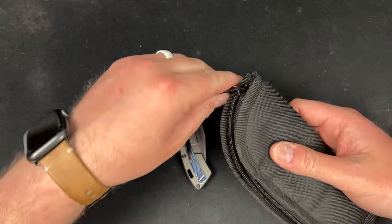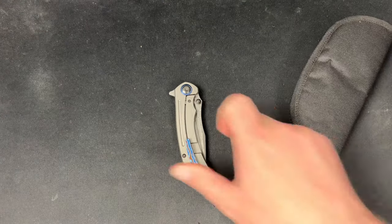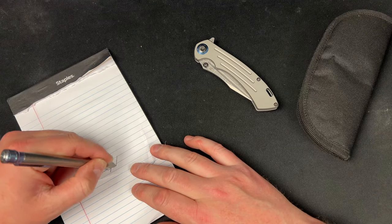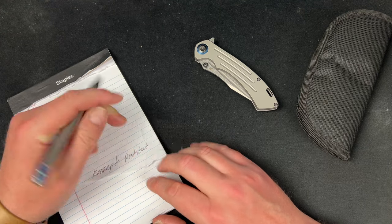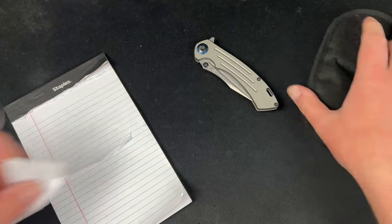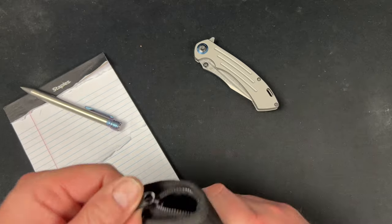We got the Kaiser. This is the Concept Prey to Tout. Concept, I don't need a list, bro. Come on. But he usually tells me, like, hey, it's got a factory edge. Hey, I put an edge on it. Hey, this is brand new, needs the break in. He gives me a list because he knows what I'm going to bitch about.